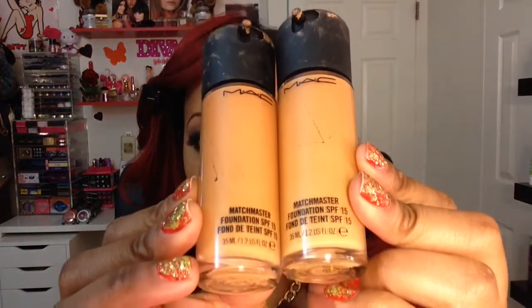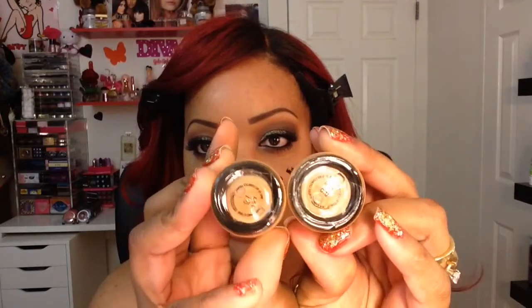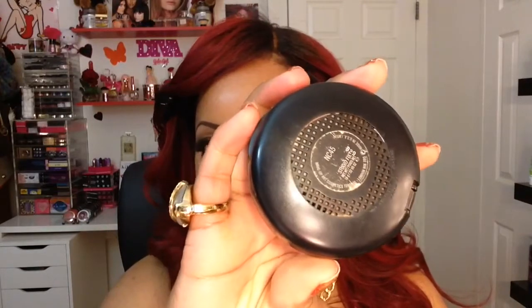For the foundation today, I will be using my Matte Match Master foundation. This one is in the number 6 and number 7, which I will be mixing together. To set that, I will be going in with my Studio Fix Powder Plus foundation. This is the compact, and this is in NC45, also from MAC.